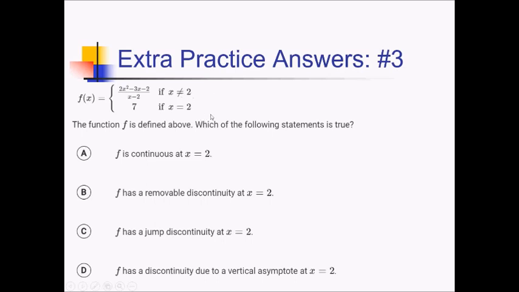So we don't want to use the rule for exactly x equals 2. We want to use the rule that involves, for example, 1.999 and 2.001. Both of those values are going to fall in this x does not equal 2 rule. So basically, we have to plug 2 into this x not equal to 2 rule right here. That's a problem, because this x minus 2 down here, that's no good. That's giving us a 0.